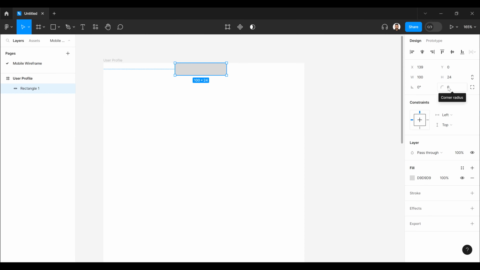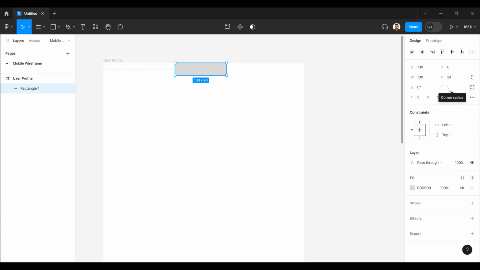On the right side of that angle, there is the corner radius. Basically, I will go with 5. Just for example, I put 5 there. And here there is one icon, so you can change the corners individually. Let's say I choose 5 for all the corners, but for the top, on both sides, the left and the right, I don't want to change it. It is showing the left top side, so left top should be 0.